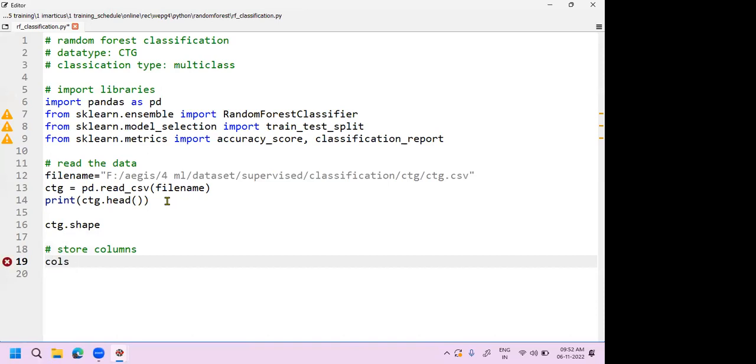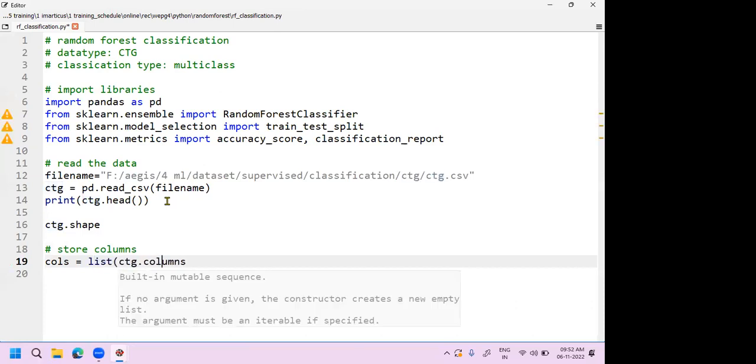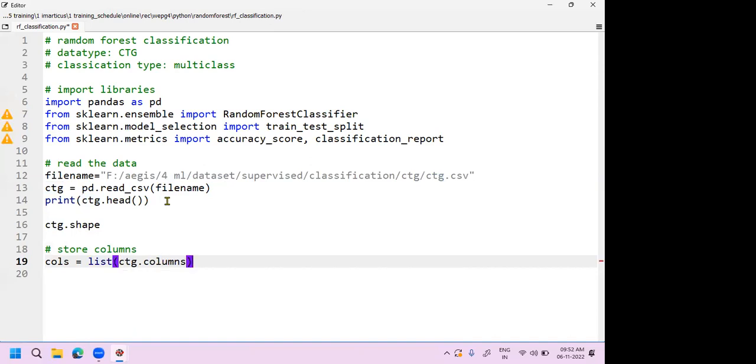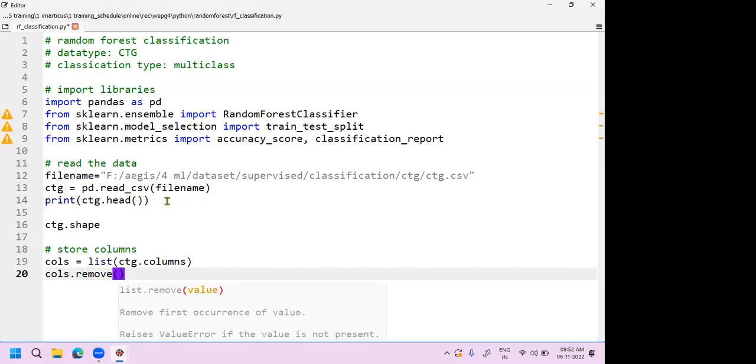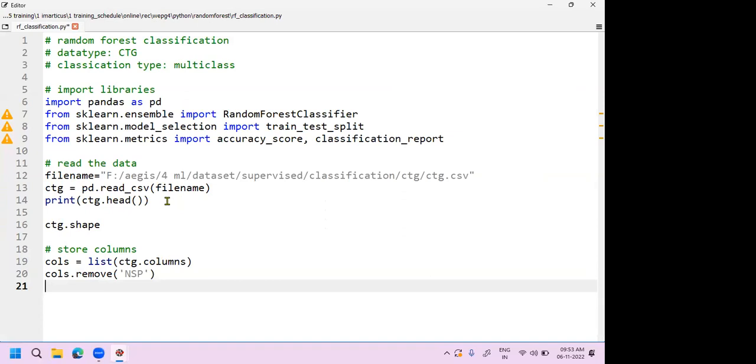Columns equals ctg dot columns, then you drop the Y variable.